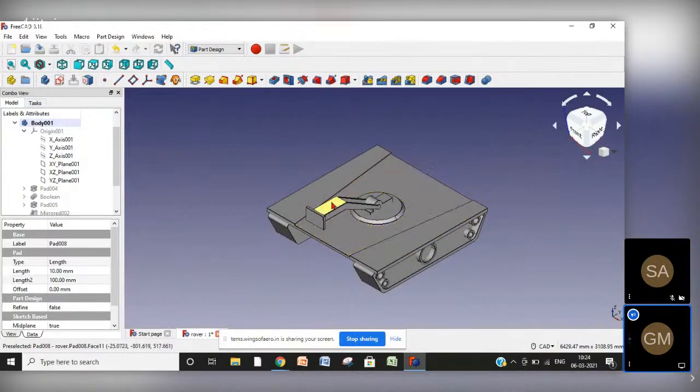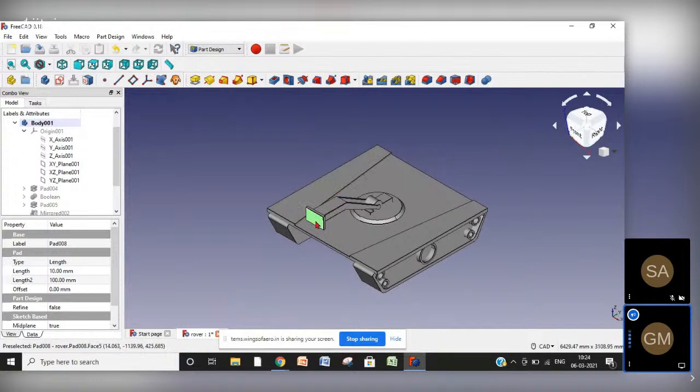Okay, this box would be used for placing, if it is an army tank, our ammunition and all other things, our bullets and all those things. And if it is a rover for the moon or a planet, we can use hydraulic systems placed over there and wiring from this side. Okay, this box is required for that purpose only.